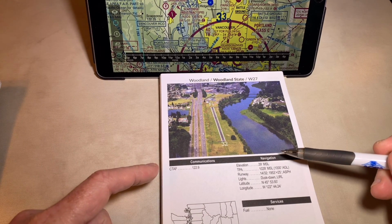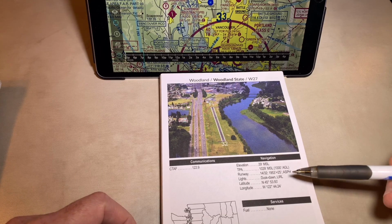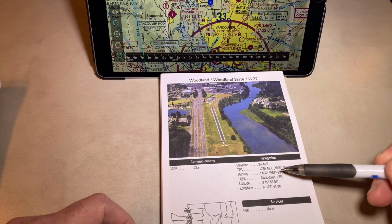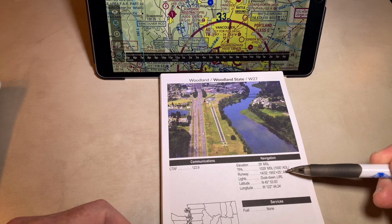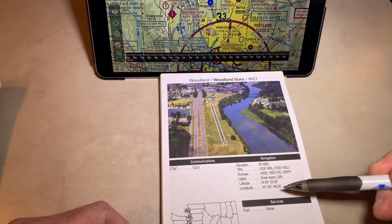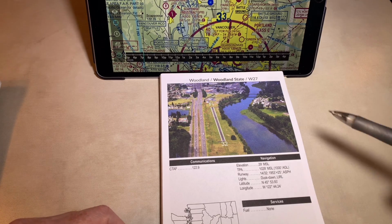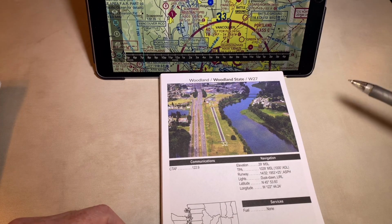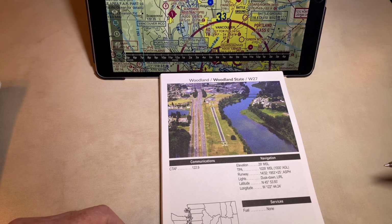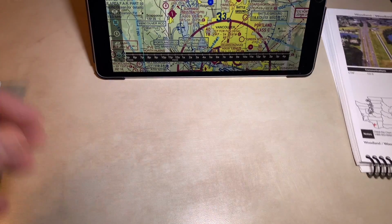It gives you the basic CTAF information, elevation, traffic pattern altitude, and the runway. But an important factor is missing here. Runway 14 has a displaced threshold of about 290 feet, and we'll have to use more official data to look at what we actually need to start planning for. So let's go ahead and switch over to our electronic flight bag.